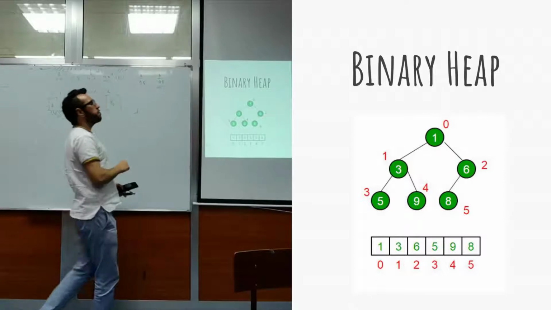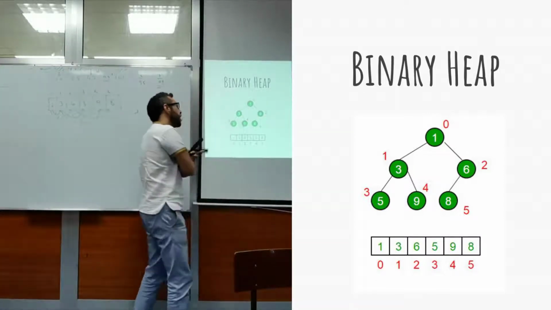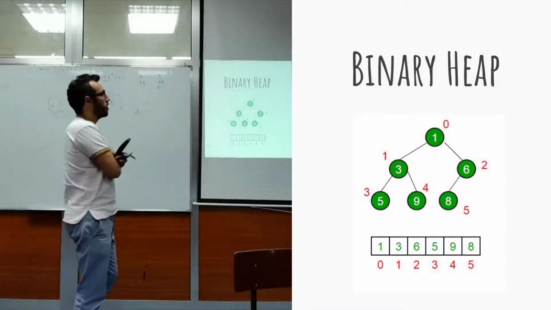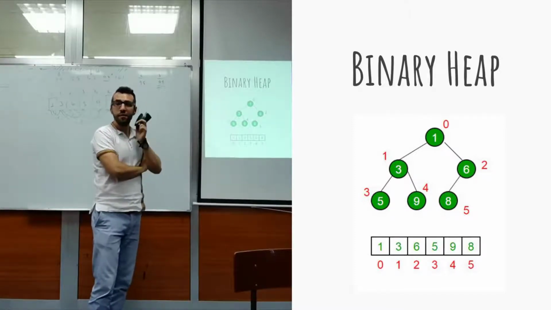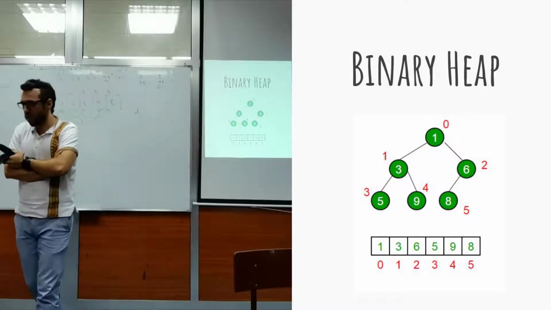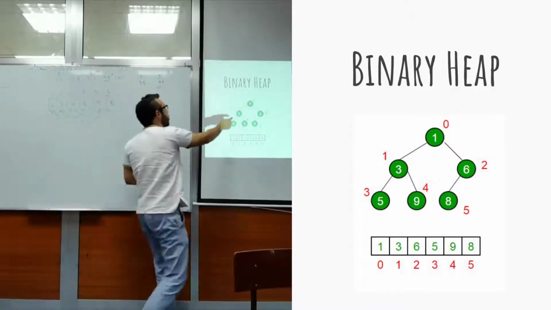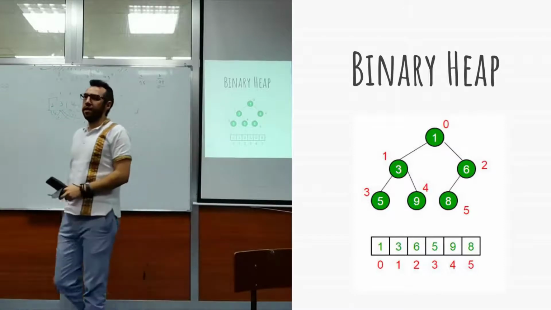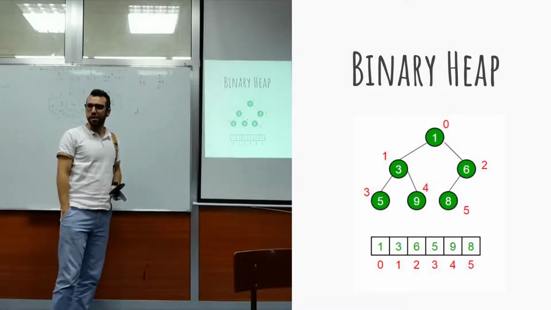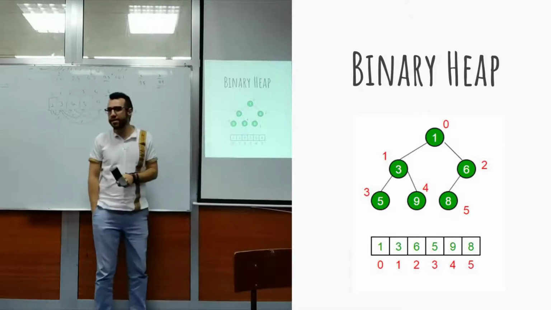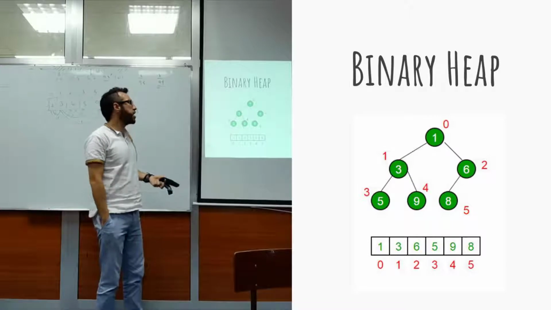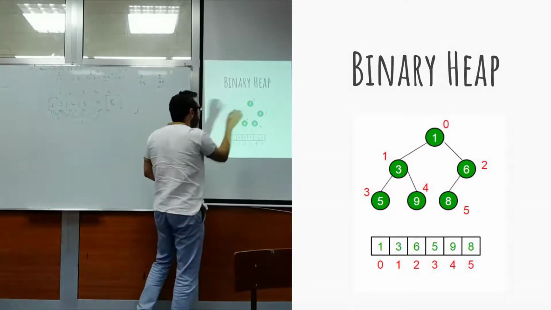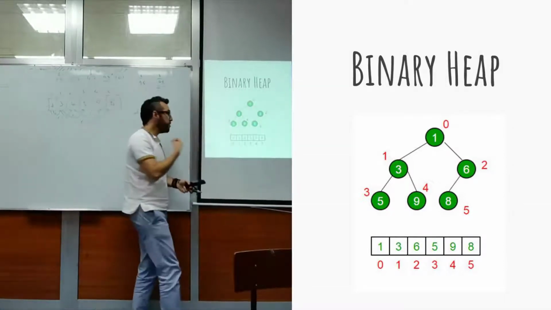And what can I do? Right now, let's say we are at the root and there is 8 here. How can I fix it? Swapping it with which one? With node 1. And the reason is not because it's node 1. The reason is the value here is smaller than this one. Like, let's imagine we have 8 here. If we replace 8 with 6, is it going to be enough? Because 6 is still greater than 3, right? I need to make more swaps. So that's why I choose the smaller element among my children and then swap myself with that.